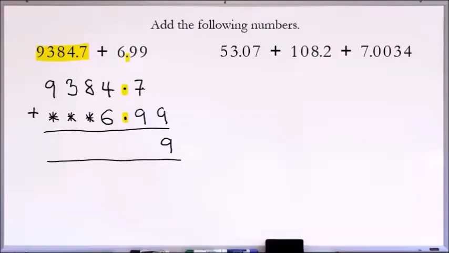Now we have 7 plus a 9. So 7 plus a 9 will give us a 16. If we take a 1 out of this 7 and add it to the 9, that will give us a 10. And since we're taking a 1 out of the 7, we're going to have 6 left. And if we add a 1 to the 9, making it 10, so we can just say 10 plus 6, that's 16. So that's another way of looking at it. So 9 plus 7 plus 9 will give us 16. So we're going to write a 6 here, and the 1 will be adding it to the 4.